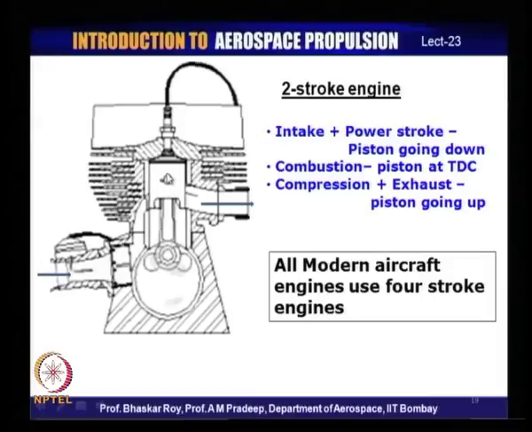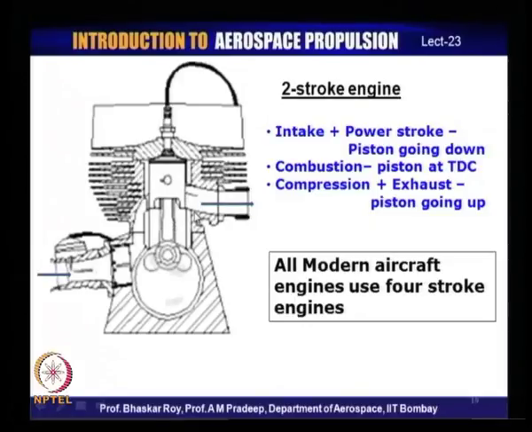So, when this reaches the top over here, the combustion is expected to occur, and then the power stroke could occur, and when the power stroke occurs, the intake also starts coming from this side. So, this is the side from which the intake comes, and when the compression stroke occurs, the burnt gas is simultaneously exhaled out of the system.